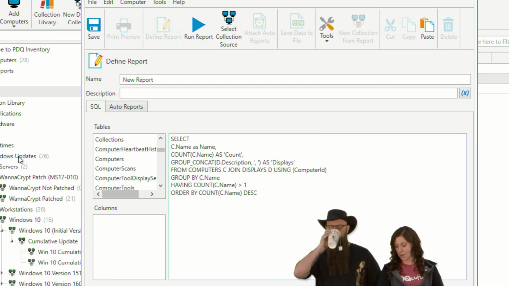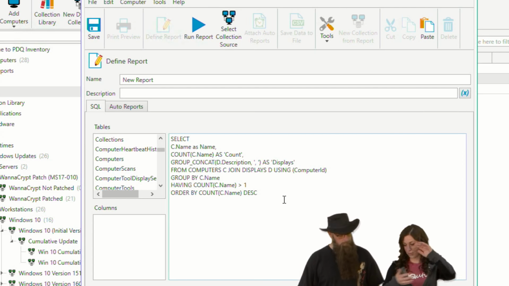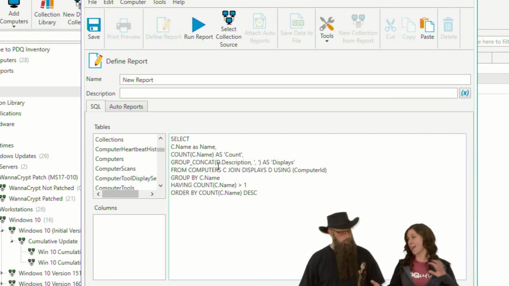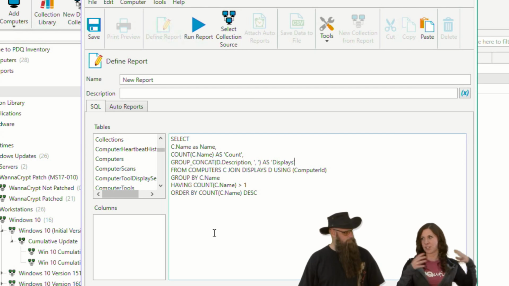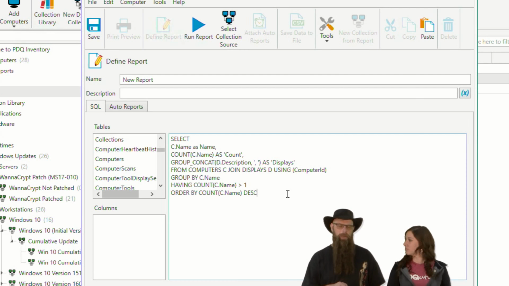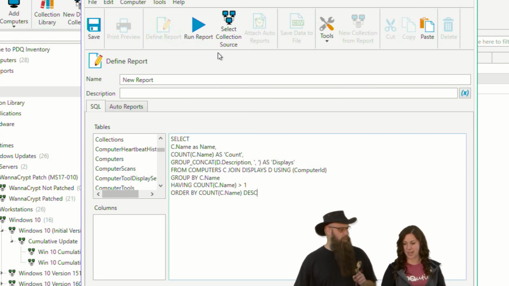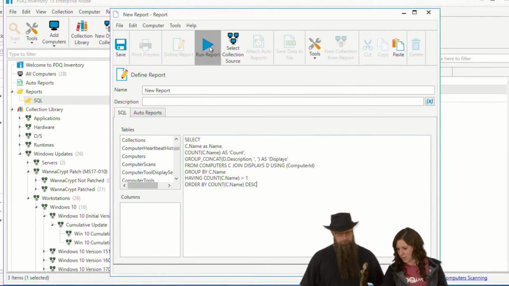Okay, so right now we are going to select the computer name. We're going to count that number here with this aggregate function count. We're going to group concatenate a certain column, which is going to tell us the description of all of these monitors. So if you have different brands or generic PNP monitor, that will come up separated by commas, which is our delimiter. Cool. And this group concat is not available in a basic report. That's one of the reasons why we're showing this to you. This is more dynamic. After you run this, I'll show them what it looks like if you don't use that. Okay, cool. Let's run this.